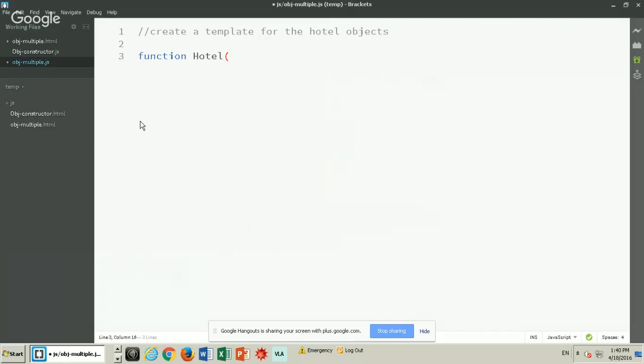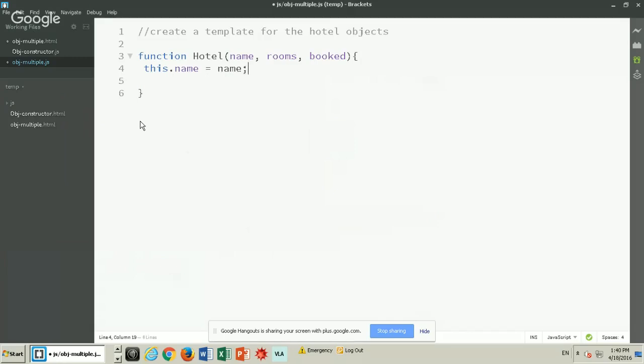It's the same as we have been doing: name, rooms, and if it's booked. Now we have this function which we're going to implement. This function is like the template for creating objects. Inside the function is going to be the following. It's not really tricky, but it's new, it's different.